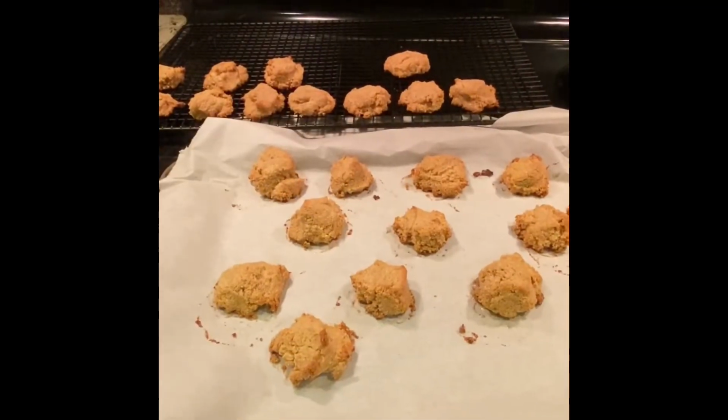Okay, say thank you. I want to make a correction. It's not oat flour. Oat flour is what I always use when I make my cookies. It's almond flour. So it's almond flour, 2 1/4 cups of almond flour. Okay, I'm going to go ahead and put those cookies on the cookie sheet. Well, it made 24 cookies.